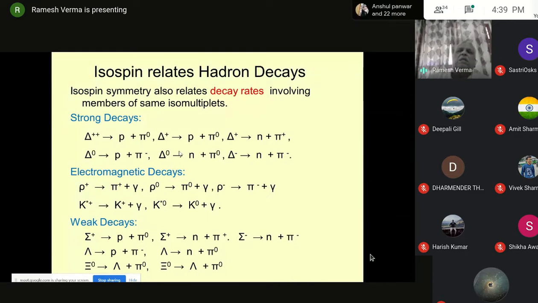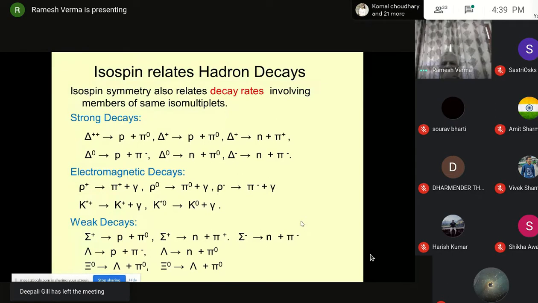So this is the power of isospin symmetry. Not only is it showing you that there is a hidden symmetry responsible for a near degeneracy of various particles forming these isomultiplets, but it can also relate their masses even if their mass difference is there. So it breaks in a special way which can be understood. Not only that, it can also relate other properties like strong decays, electromagnetic decays, weak decays. So in those days when nothing much was known about strong interaction, they actually gave us quite a good relief. Even now, at present, they are respectable.